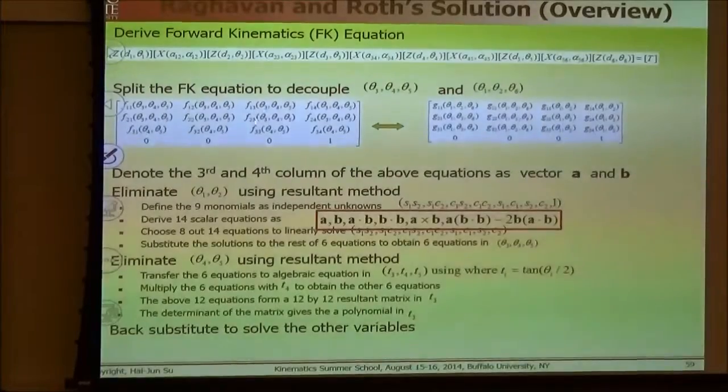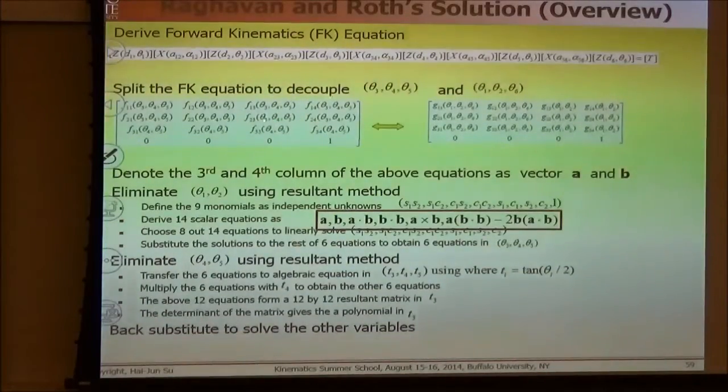Now the third step is to, let's say, only needed the third column and fourth column. Okay, so remember, this is left hand side, this is right hand side, so you have to make them equal to each other to obtain equations. For instance, F13 should equal G13. So that gives you an equation.